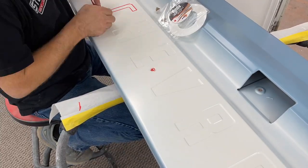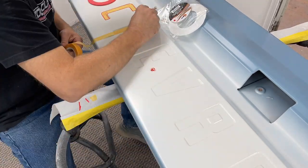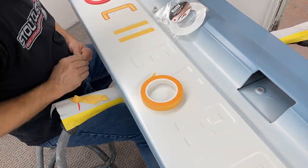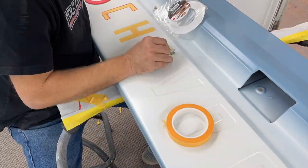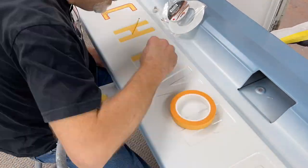However, when I untaped the letters, the red fine line actually pulled off a better line than the yellow did. The yellow ended up having a few jagged edges that I'll have to go back and fix. What I'll do is sand down the tailgate again once it's cleared, go back and touch up the little edges that I need to take care of, and then re-clear the tailgate. Everything should turn out fine. It's all part of the process.